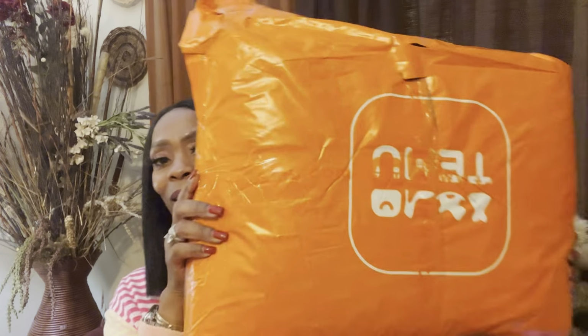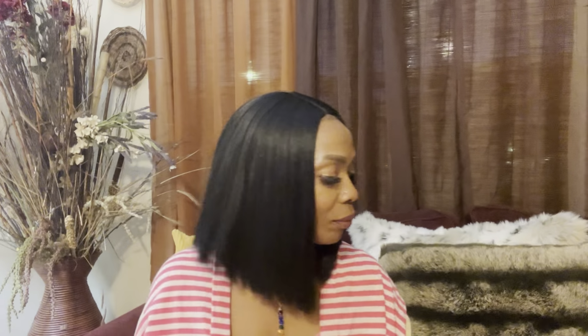Anyway, okay. So the first thing we're gonna open is this, y'all. This is the one piece fluffy floor mat. And I'm also gonna show y'all a picture of how this looks on the floor. I bought this for my bedroom, but I don't know if I'm gonna take you in the bedroom tonight, honey, when I show you the picture. I'm just gonna show you the picture, probably on the floor in the living room somewhere. As y'all can tell, I am filming in my living room because the beauty room is under construction, honey.